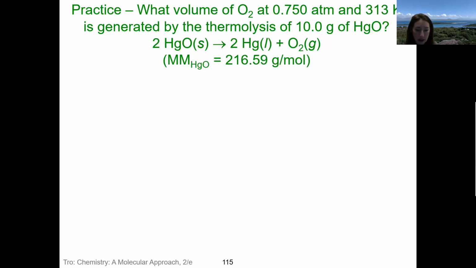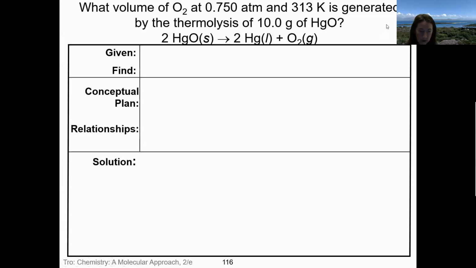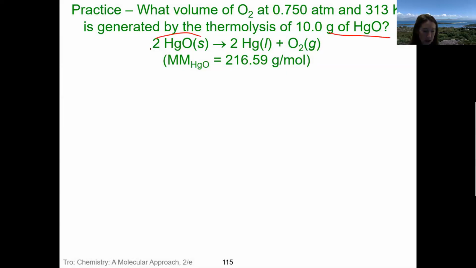All right, so we're starting with this here, our HgO, and they're asking about oxygen. So again, this is our roadmap. We're going to go from here to there. There's going to be a mole ratio in between HgO and oxygen somewhere, right? We're starting with 10 grams of this, and we want to get here. Well, we can do that: 10 grams, molar mass, mole ratio, then we can get to oxygen. And then we'll be at our moles of oxygen.